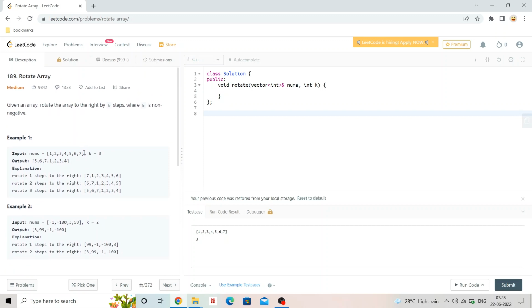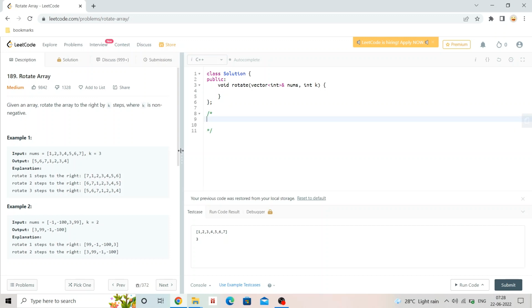So there are multiple ways to solve this problem. The base approach will be brute force. We'll write a rotate function, and in a loop we will rotate the array by one rotation.